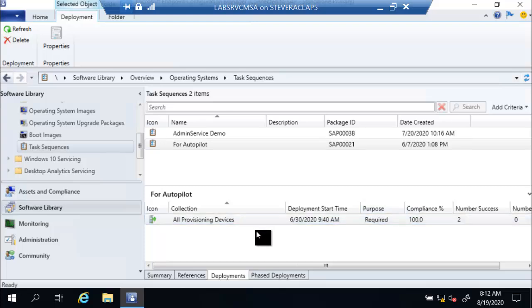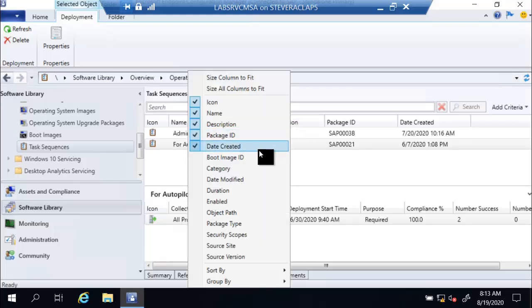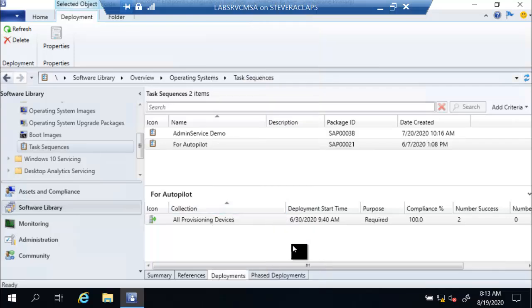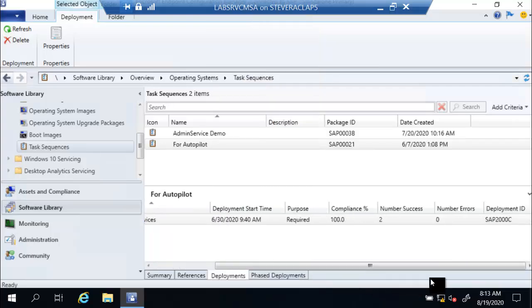So it's deployed here. Now, the way that you actually will call out on the command line to this task sequence is not by package ID. Instead, it's by deployment ID. Wrong place, sorry. Deployment ID here. Right, so you will need this deployment ID. It's not by default in the view.